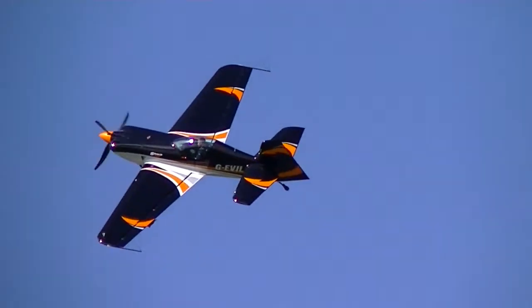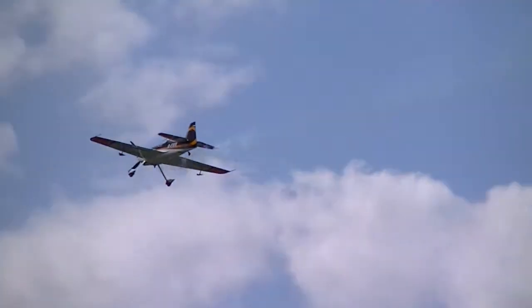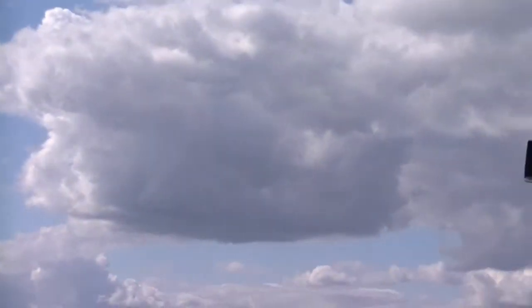Knife edge flight, there we are, moving away. Thank you very much with the Extra 330SC, XA41. Tremendous show. That's the way it goes, ladies and gentlemen. Unlimited world-class freestyle aerobatics for us here at Wings and Wheels 2014. Well, that brings us pretty much to the end of the first part of the flying program today on the wings side. The Cowboys will be on next, Melvin. That's true, yes, they will be very shortly.